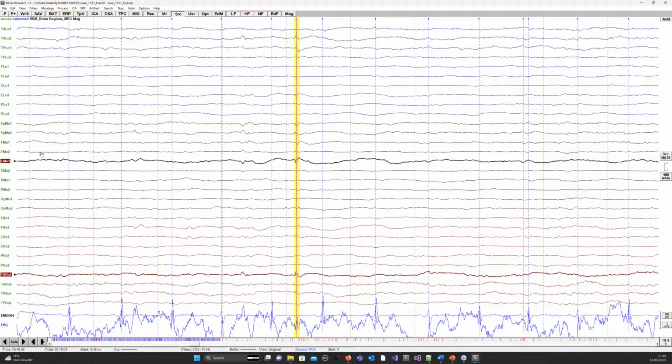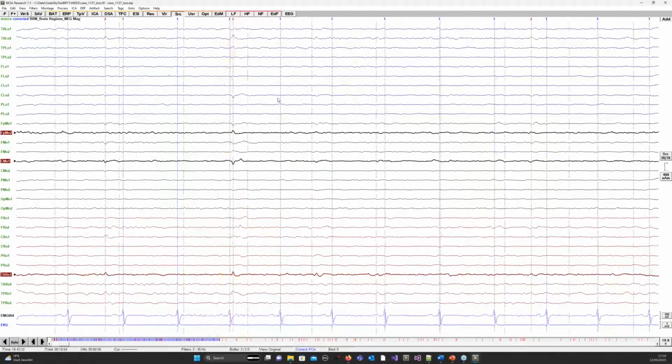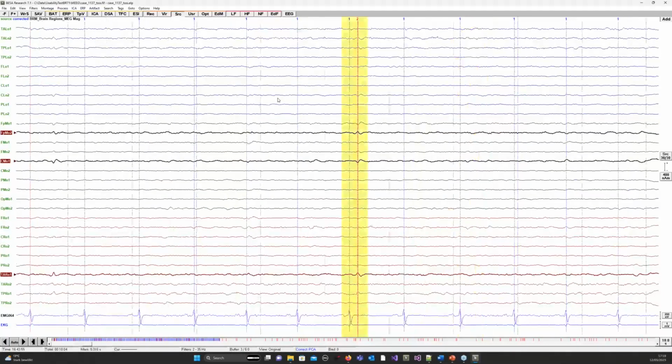I'm also going to use this channel and this channel to find these kind of patterns. And again, use the SAV and see if I can find similar patterns. They will be logged into the tag number 3. And I'm using the same approach with optimized filters and buffer width, and press OK to run this pattern search on the source level.